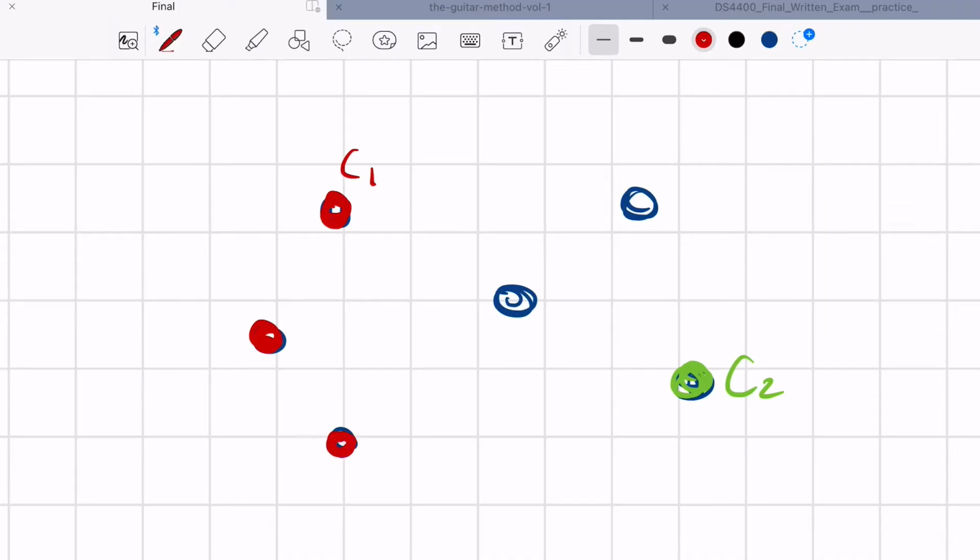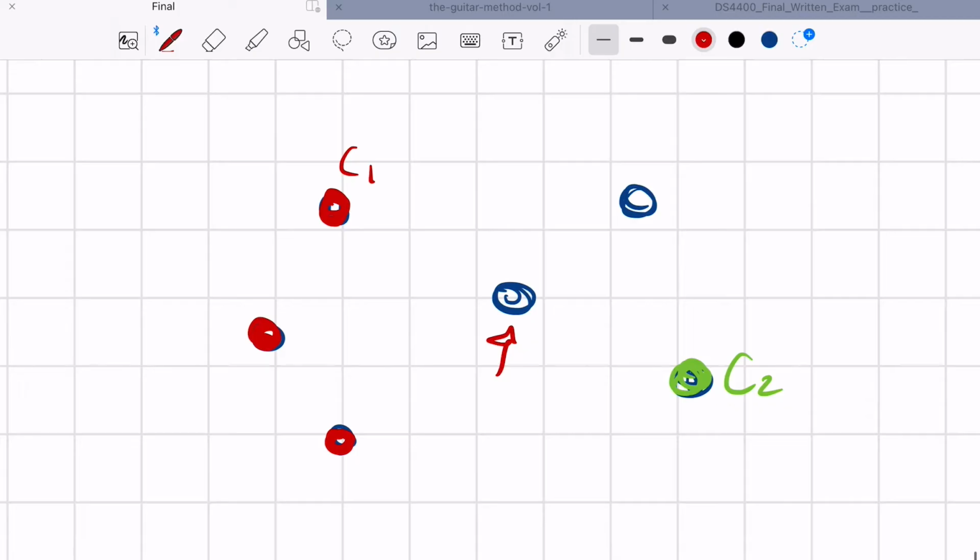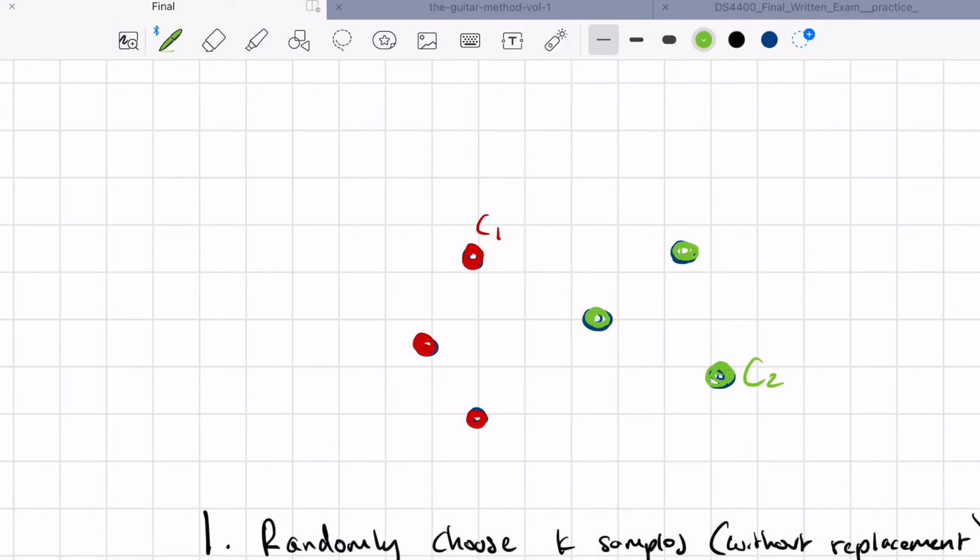Same thing for this sample right here. This sample right here in the middle is a little bit more confusing, so let's just assign it to C2. If there's a tie, we could randomly choose which cluster it's connected to, or we could have some sort of heuristic. In this case, let's just say that this belongs to C2, and this belongs to C3. So that's the assignment step.